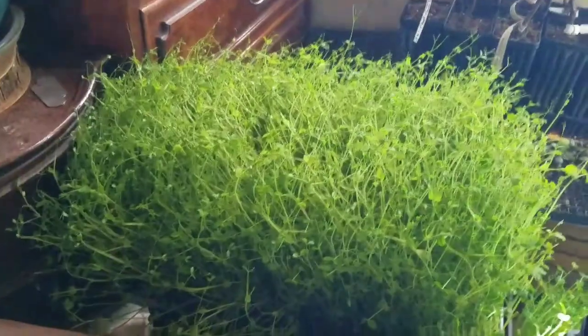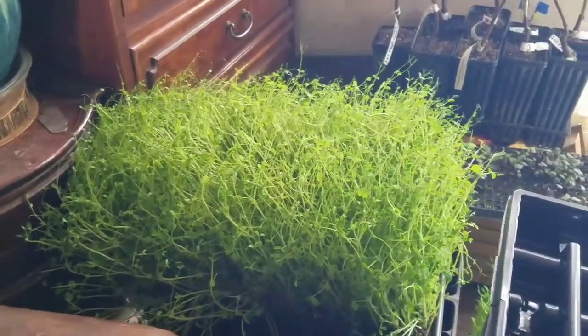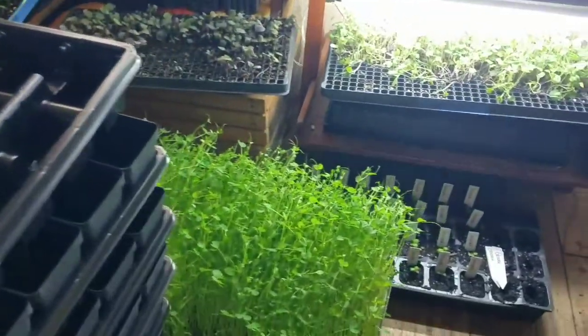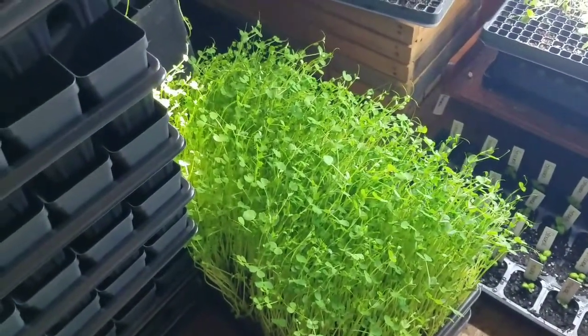Alright, we have some organic pea shoots. Now these will be going to the new grow room as soon as it is done. Right now the current grow room and propagation room is full. We got another tray of organic pea shoots also.